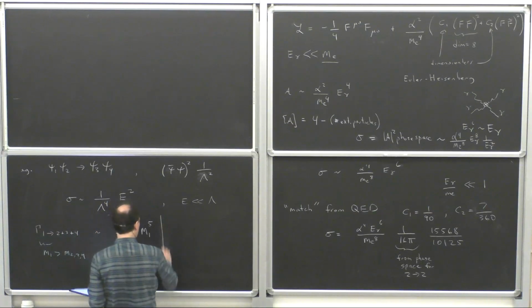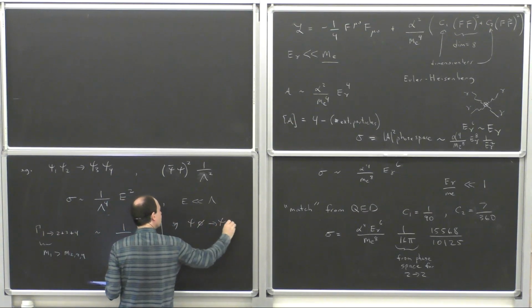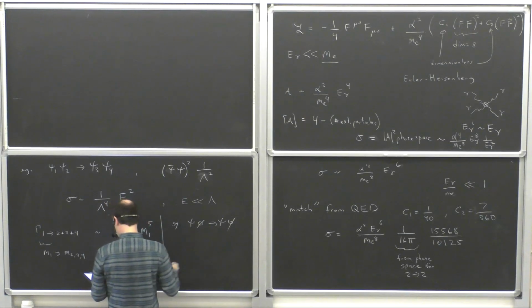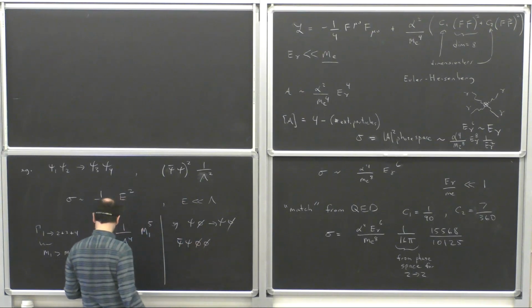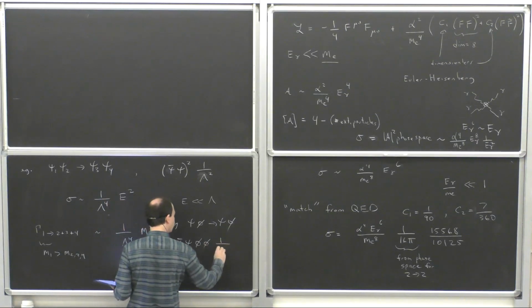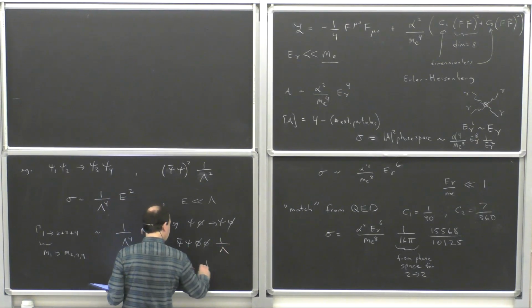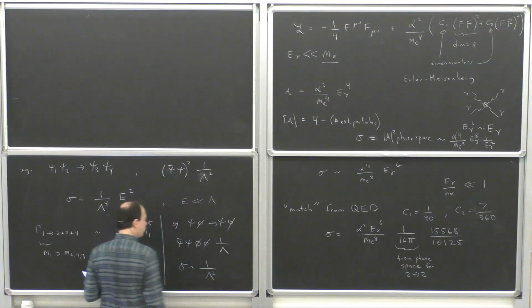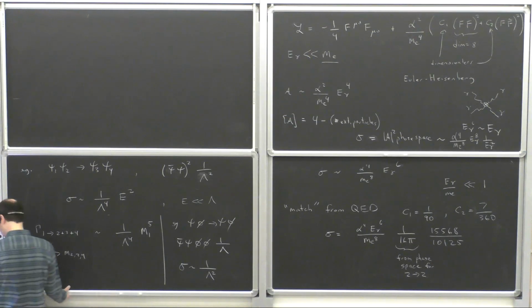Okay, etc. We could do fermion scalar goes to fermion scalar. So now the dimensions are less because scalars have less dimensions, so we only need 1 over lambda. And now the cross-section goes like 1 over lambda squared from just squaring the amplitude, and we don't need any additional factors of energy. So we can get a constant cross-section from this process. Okay.